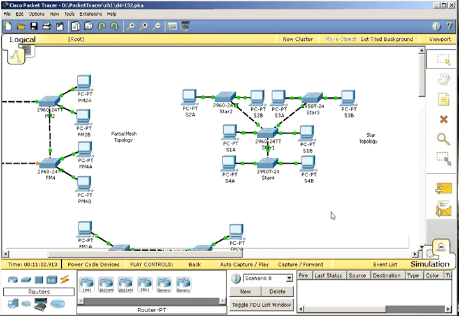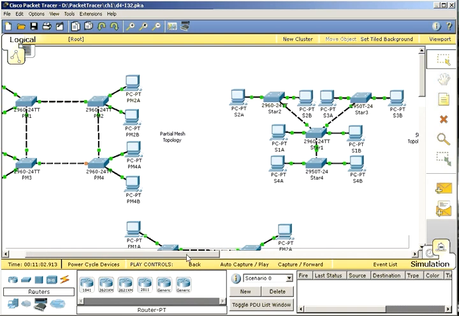Now if we go over here to the star topology, the way the star topology works is we actually have no redundant connections. So you can see that we have star 2, star 3, star 1, and star 4, and 2, 3, and 4 are all connected to the star, but 3, 4, and 2 are not connected to each other. So if one goes down, pretty much, if one goes down, the whole network goes down.